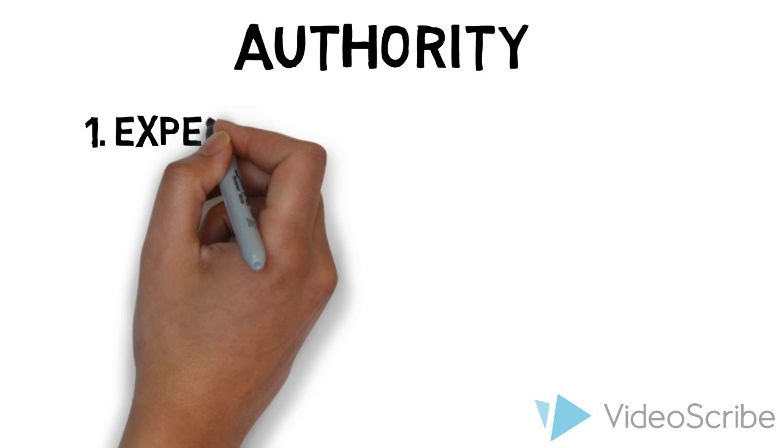Authority refers to the qualifications of the author or publisher of a source. There are two ways to consider authority. Is it published by an expert on the topic? Look to see who is responsible for the work. What do they do? What are their qualifications? If it's difficult to tell, you may not be able to trust the source.